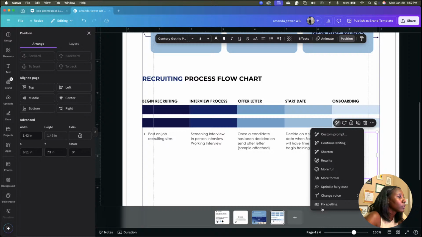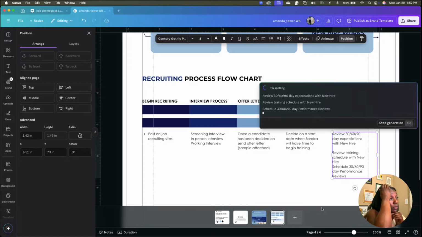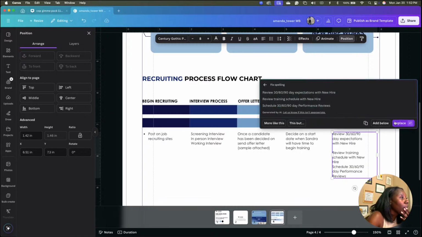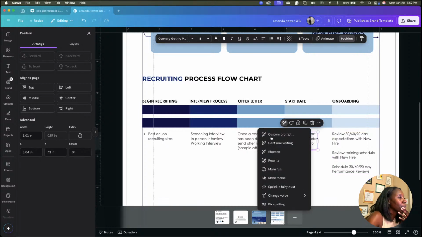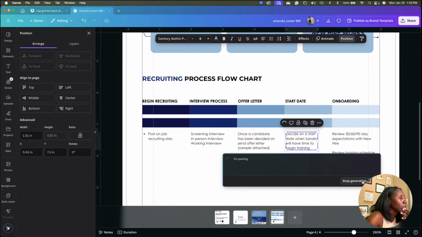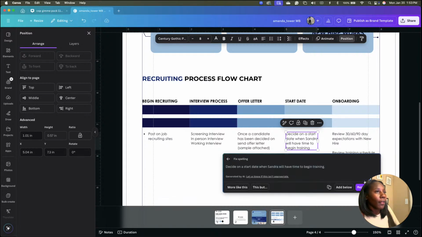So I'm going to do the fixed spelling here and it should fix the perfect spacing with that so I don't have to finagle with that drama.